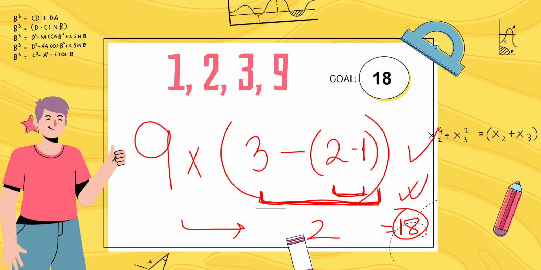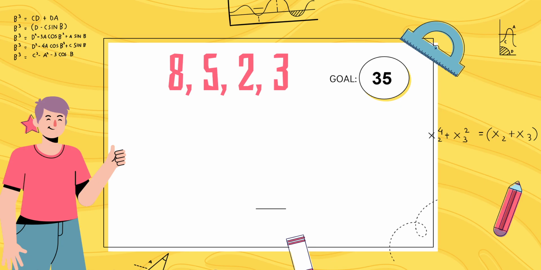You know what you can do? Test your parents as well. Show them this question and then let them try it. So they need to use numbers 1, 2, 3, and 9 to get 18. Maybe they have a different way. As long as they have 18 as their final answer, then we are good. There are no problems. Or test your teachers and see if they can do it.